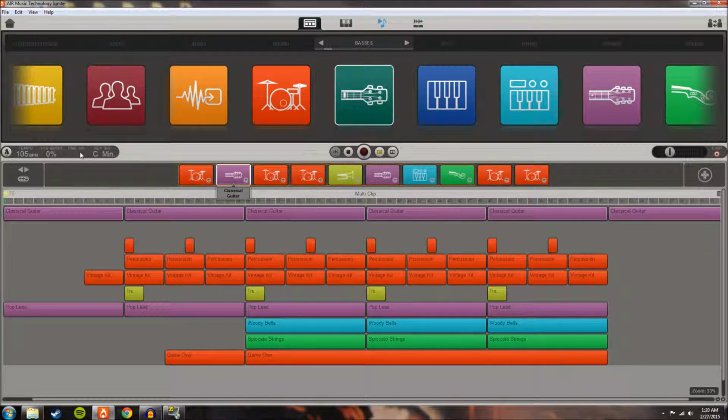Now, since I'm in 4/4 time, basically the measures are going to be laid out in multiples of 4, and then I can just repeat those as needed. It creates a nice modular way to build a song and play with what-if scenarios just by moving things around and adjusting. So that's what you're looking at down here, these different modules of recording.